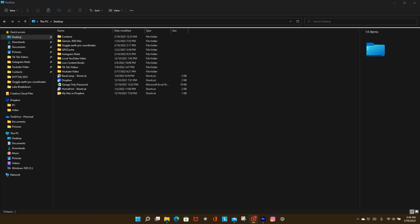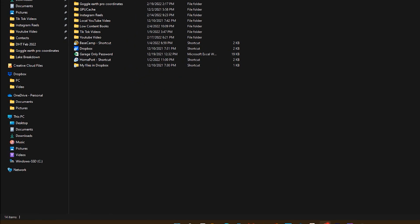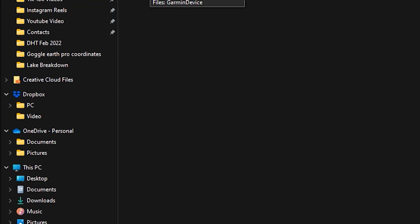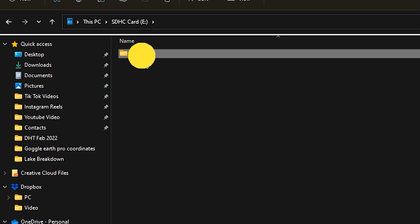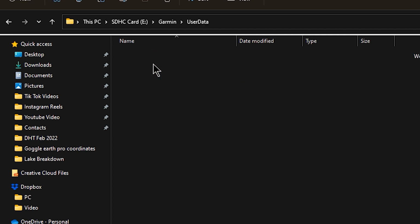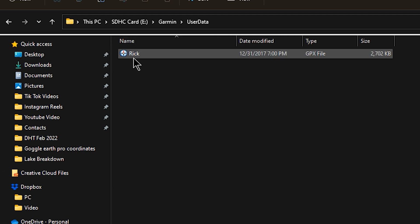All right, so back inside, let's plug our SD card into the computer. And there it is. You'll see it's got a folder in it called Garmin. So let's open that up. And we have what's called the user data that we went over a little bit ago. You can see that's a GPX file, and we called it Rick.